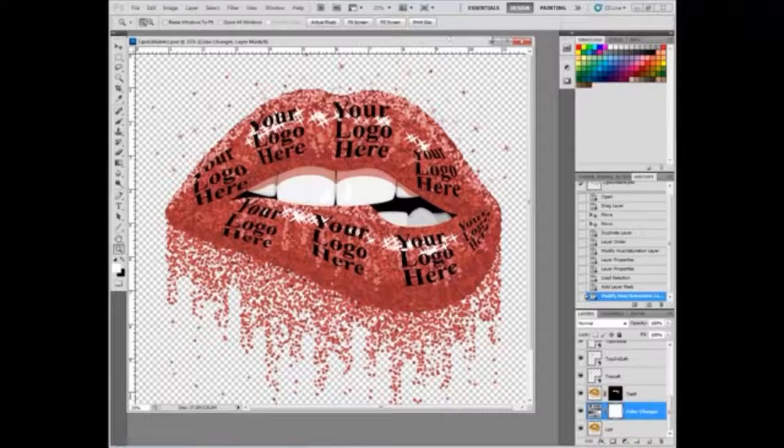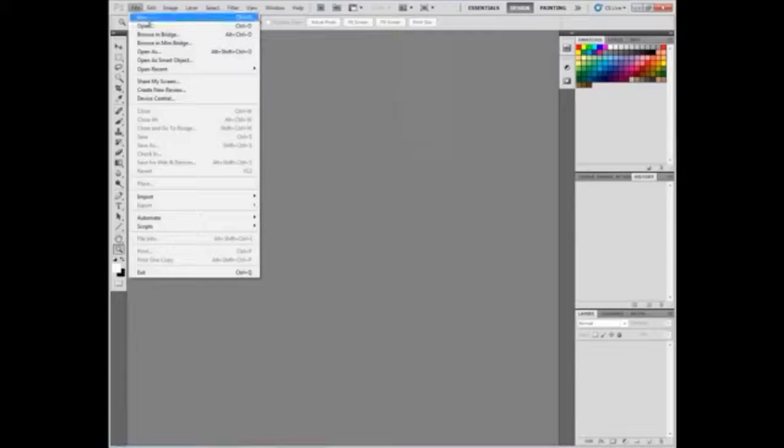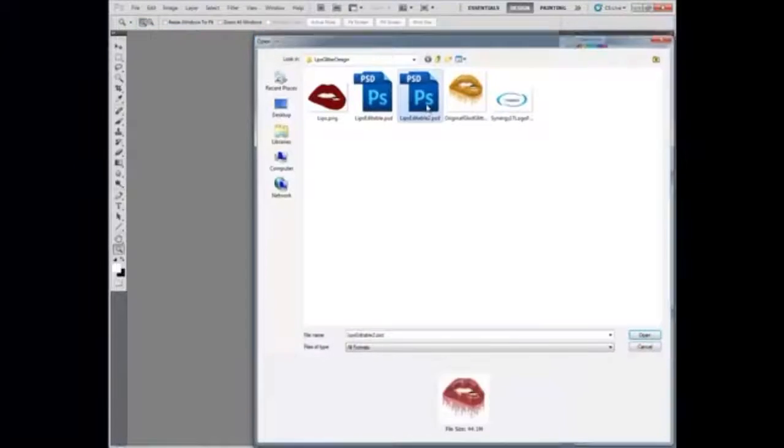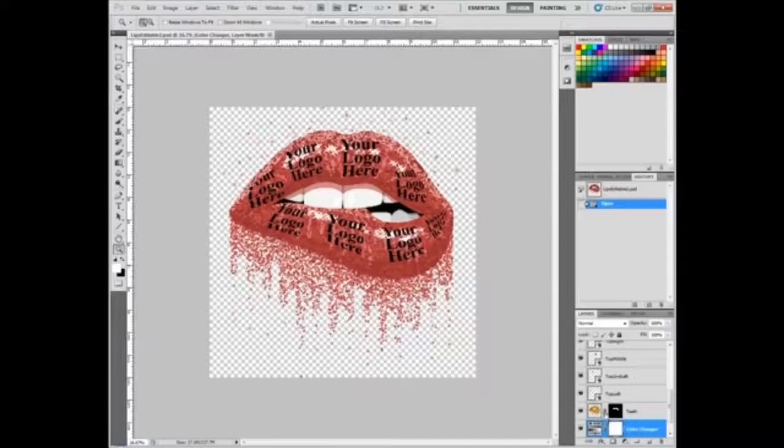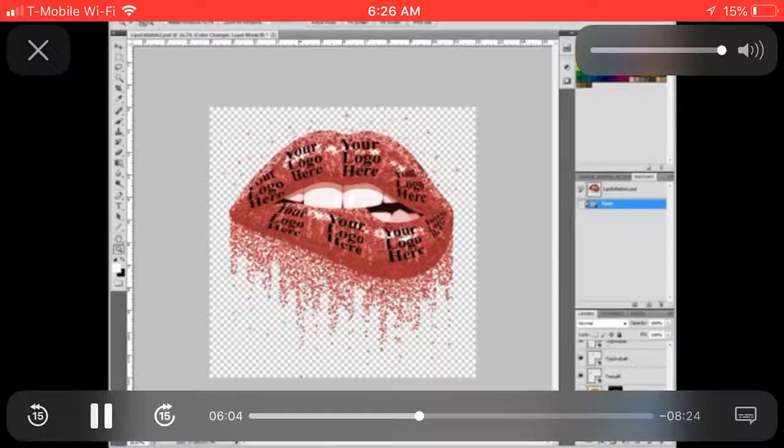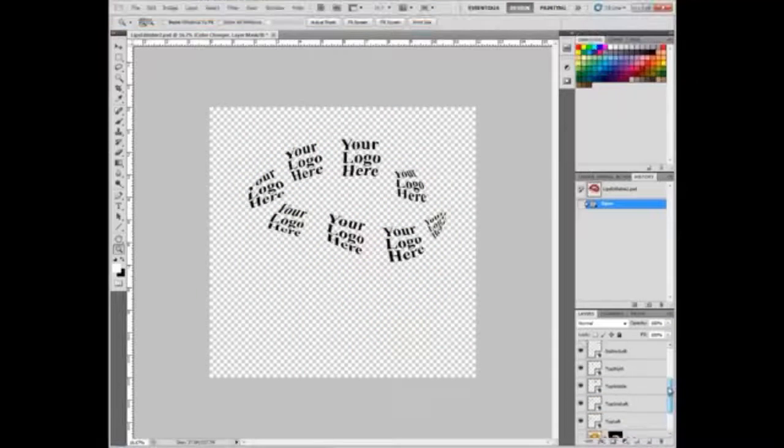So anyways, this way, once this is set up, now watch, I'll show you. So now I can easily say File, Open, and once I open up my lips, I'll have the lips ready to go. I don't have to keep on grabbing the lips, downloading. They're already in there. So let's go ahead and start changing logos. So I'm going to go ahead and just turn this stuff off here so you can kind of see what I'm doing.